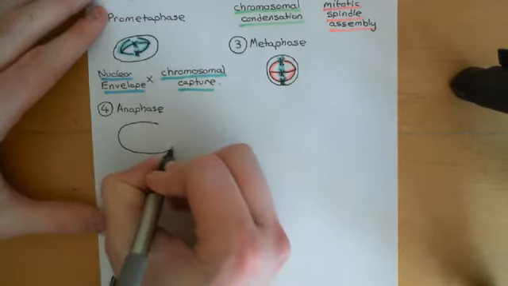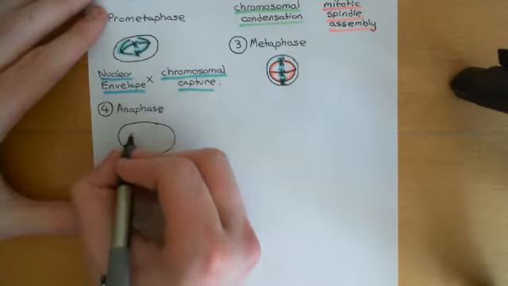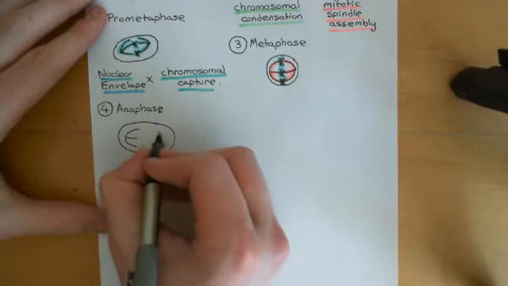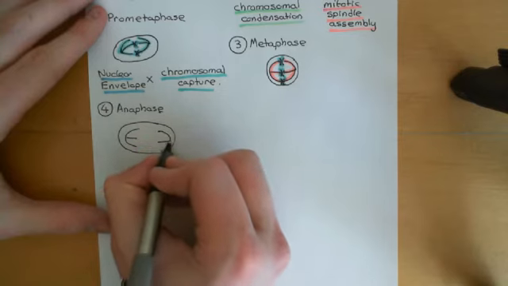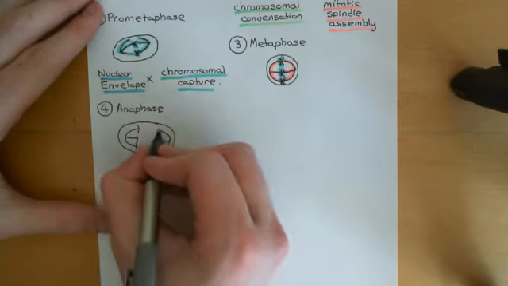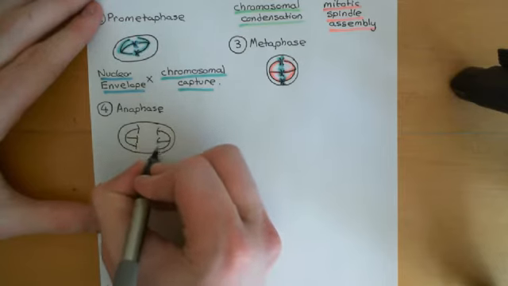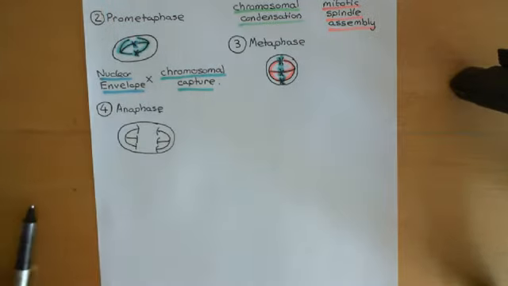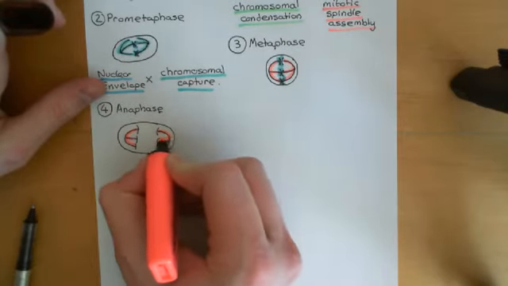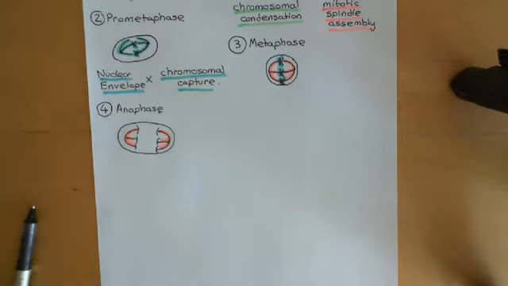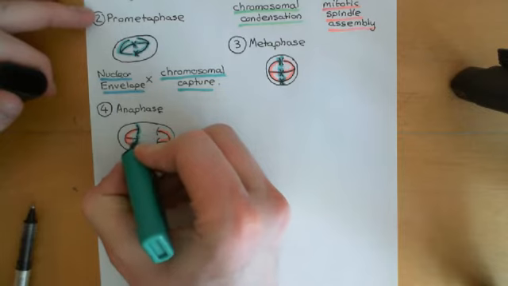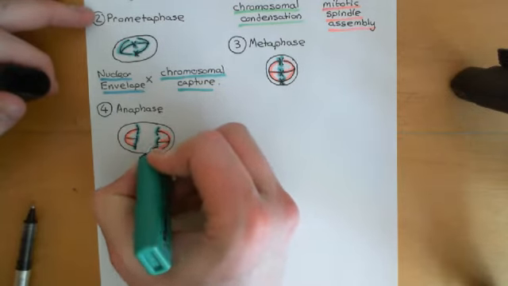So let's have a look at this, and of course the cell's also going to increase in volume, so it's going to go like this now. So like so. So here is one mitotic spindle, here is the other mitotic spindle, and now they've got one copy of each sister chromatid attached to them like so. Again, here are the mitotic spindles in red. Here in turquoise then is one copy of each chromosome basically now going to each side of the cell.